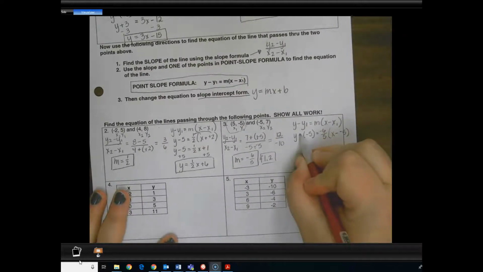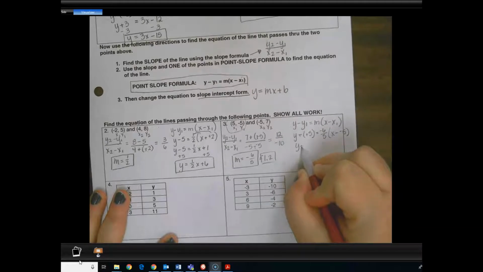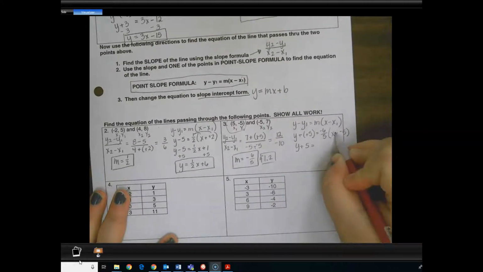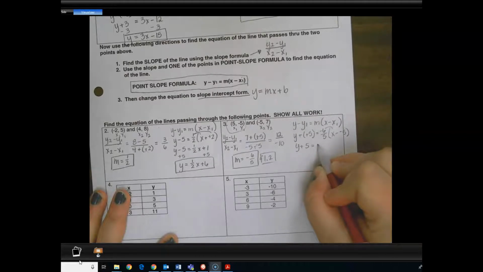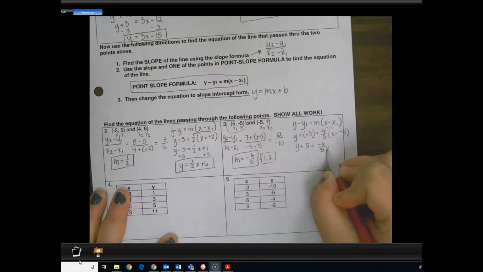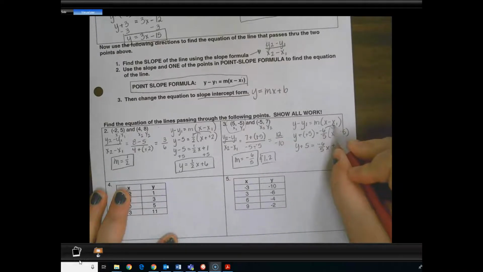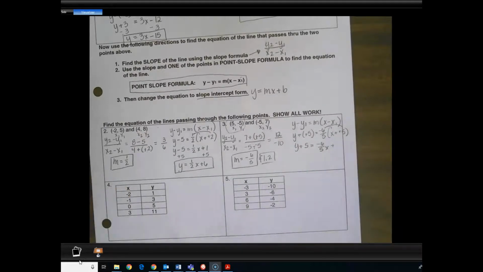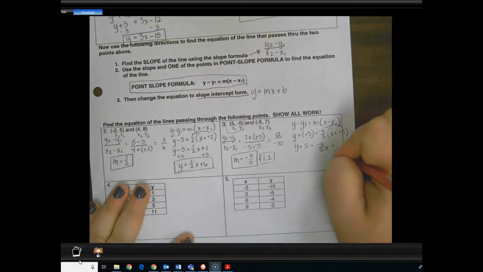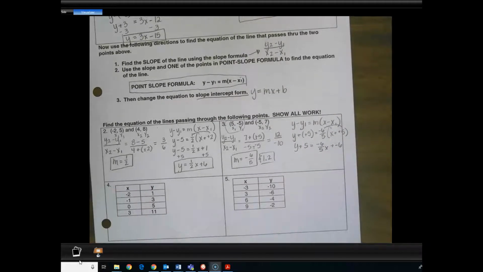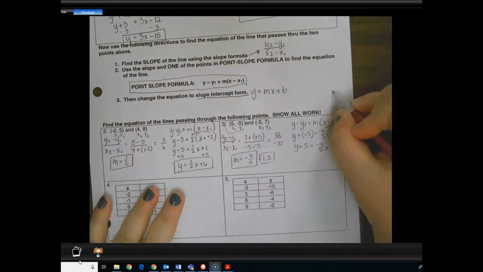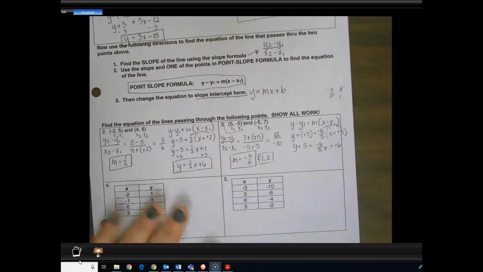All right, so I'm going to go ahead and add a line change sign here to make it y plus 5. Negative 6/5 times x is negative 6/5 x. Add a line change sign. Negative 6/5 times 5 is just going to be negative 6. Okay. If you need to plug that into a calculator to see that, that's fine. How I did it so quickly in my head, I'll show you right here, is negative 6/5 times 5. Stuck it over 1, said, oop, those cancel. These are just negative 6 in the numerator spot.